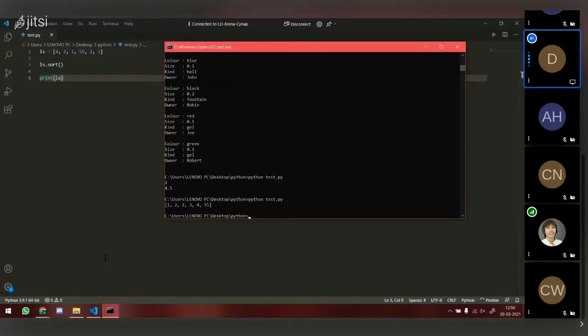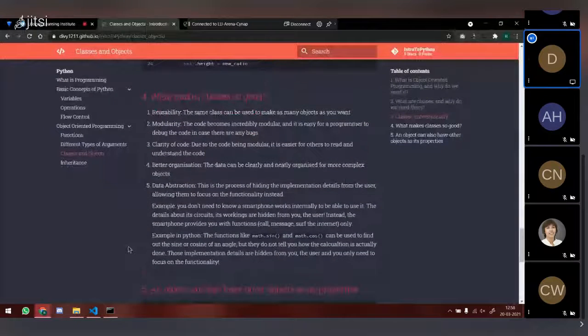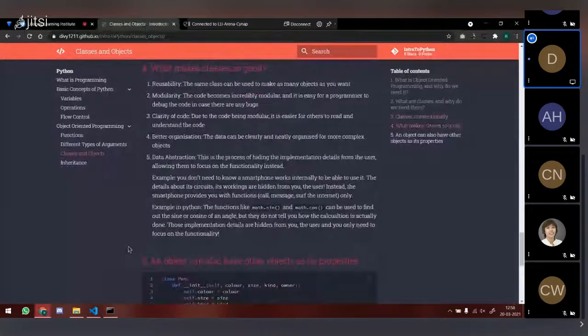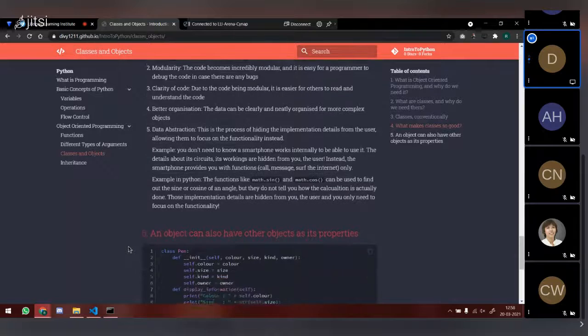So it's incredibly useful for that. The same thing applies to objects in daily life as well, like your smartphones. You don't need to know how the smartphone is wired internally. You don't need to know how the circuits are connected to be able to use a smartphone. You can still use a smartphone even if you don't know that stuff. So it's an incredibly useful concept.